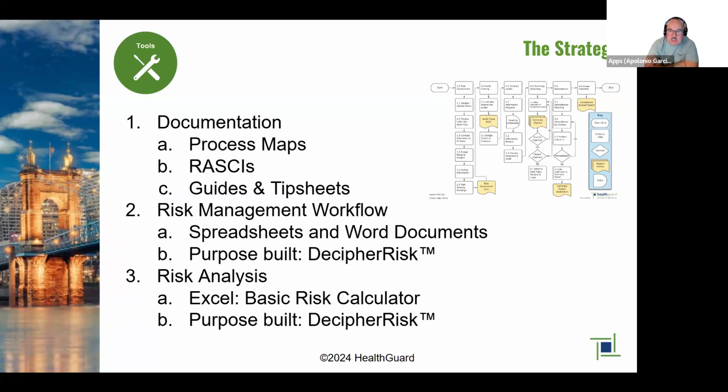And then finally, on the documentation is having guides, whether it be for the analyst or tip sheets. And this is actually something that came from one of our customers where we provided a report and their chief digital officer, CIO, said, hey, a couple of these items here may not be clear, or at least the first time, whoever on the team is going to be reviewing the report, they may not understand it clearly. What is a loss exceedance curve, or whatever part of the report it is. So providing a tip sheet on how to interpret and use the information we're providing in the report is something that you may want to do. So we love that idea, and we've adopted it as something that we want to use ongoing. So again, just some good documentation is a key part of your toolkit.